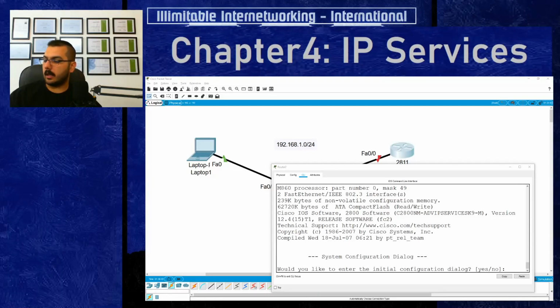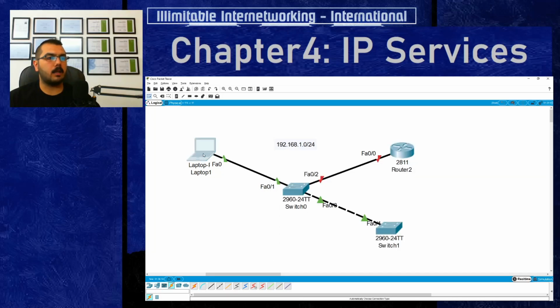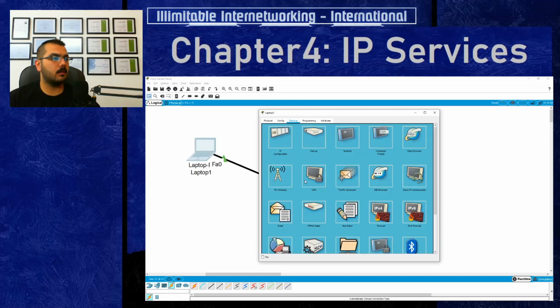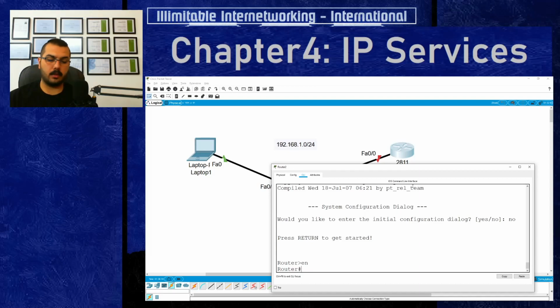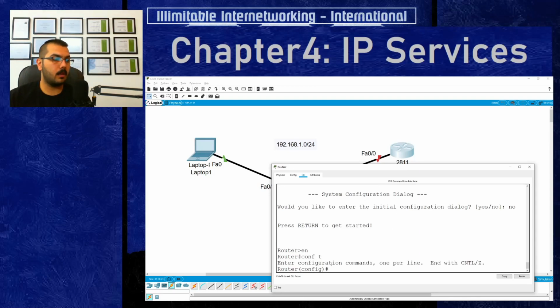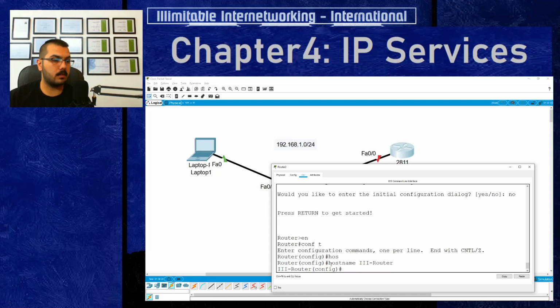Okay, so let's start again, going back to my new router that I've just rebooted. It's an entirely new router, but I still have my config on the computer, no problem. So let's start with this one. First thing will be config terminal. So change the hostname. We used III router. This is the first thing.